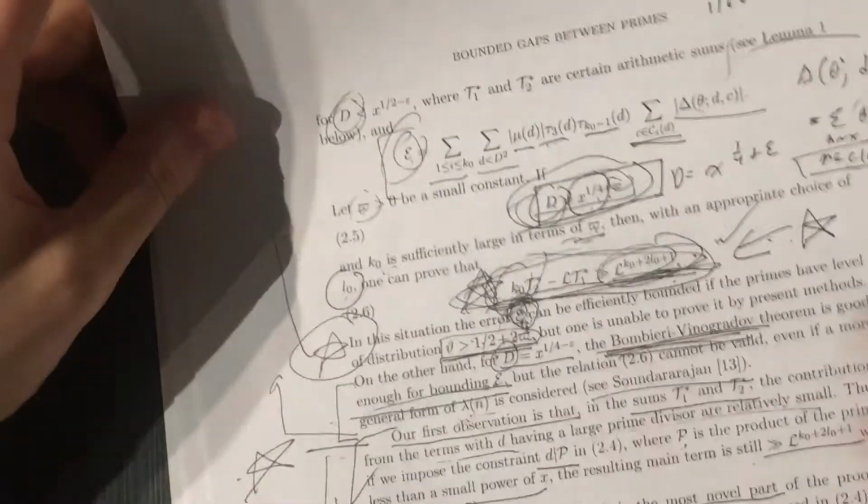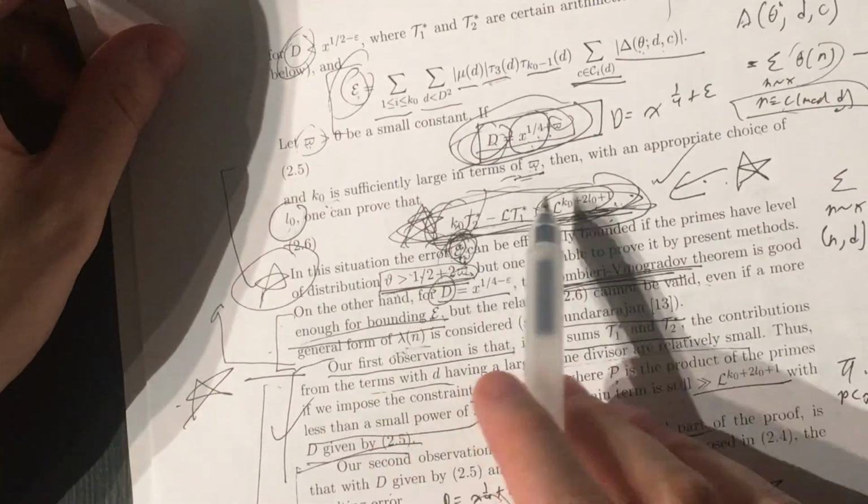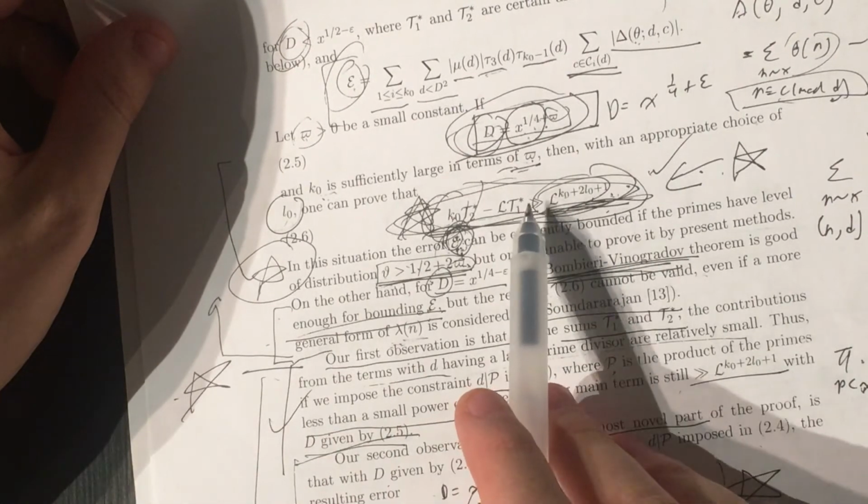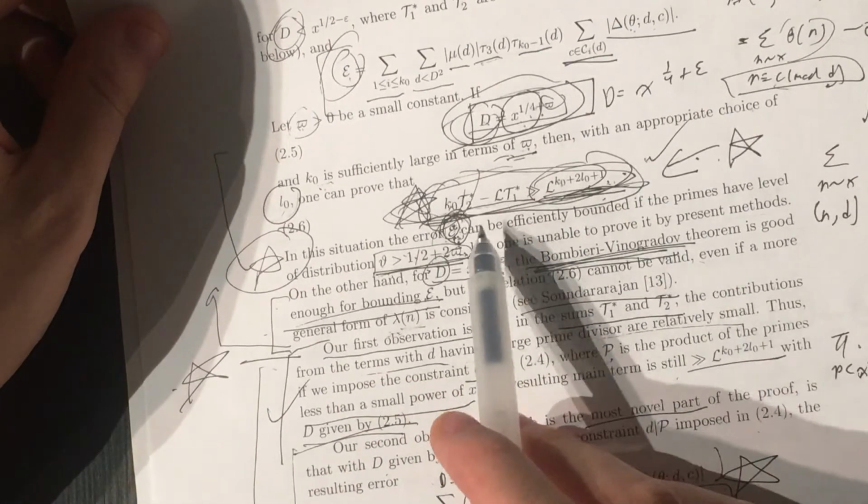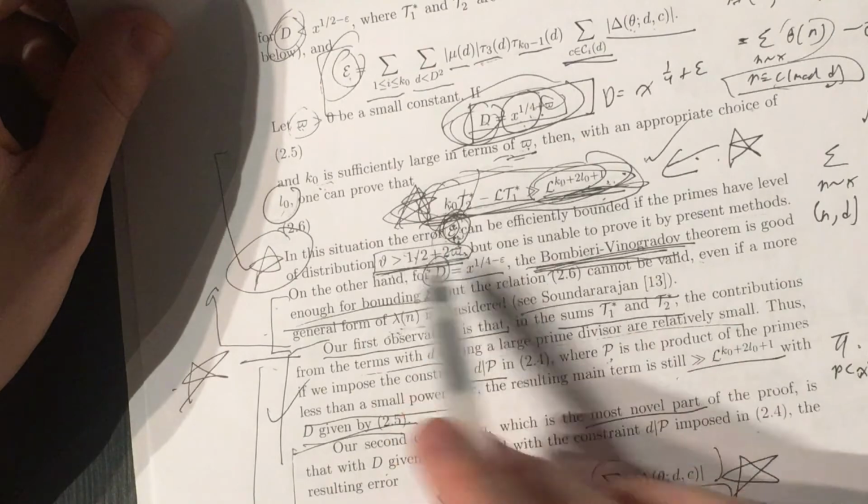Okay, good. And then it turns out that you really can't do this using the existing choices of lambda. I think this is the GPY sieve, I should check that. You can either get one or the other, but not both.